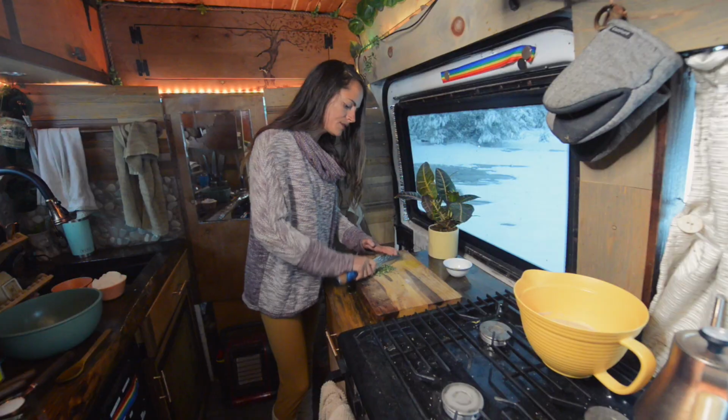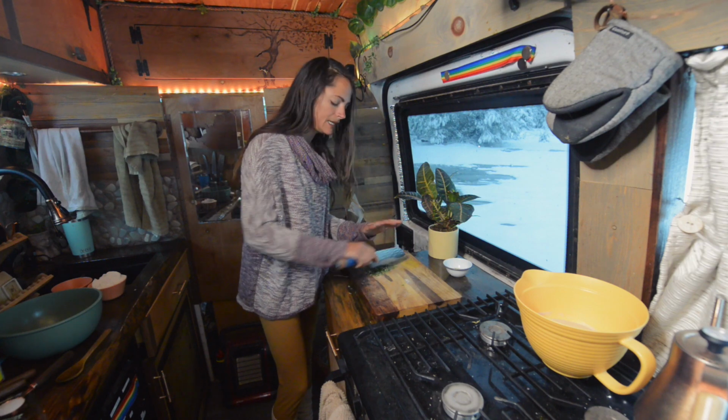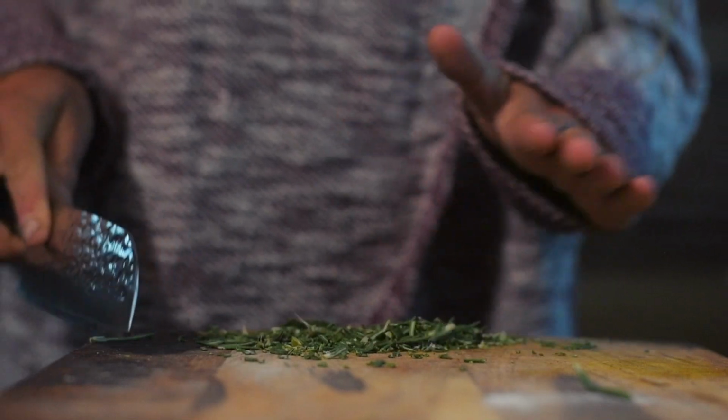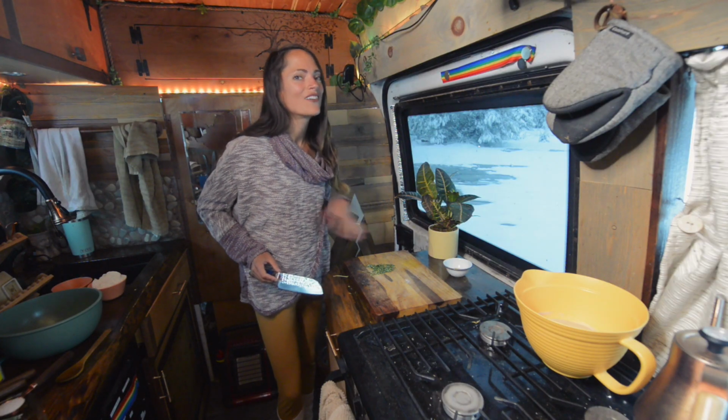As I'm chopping it, it's releasing the fragrance, and it is just amazing. Making something from scratch and working with the whole ingredients, it just brings me so much joy. I can't think of anything I'd rather be doing today.